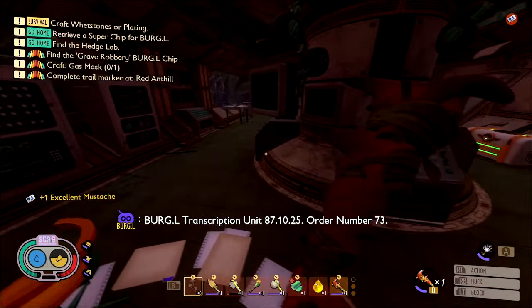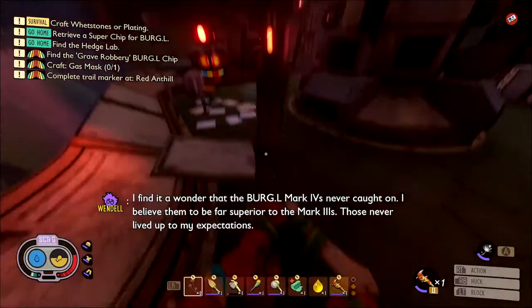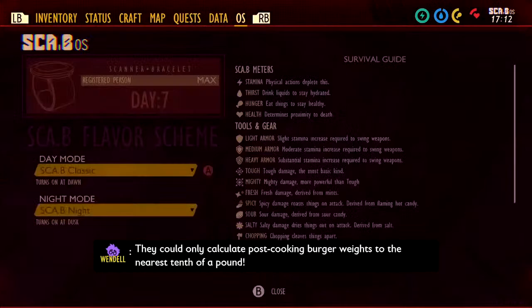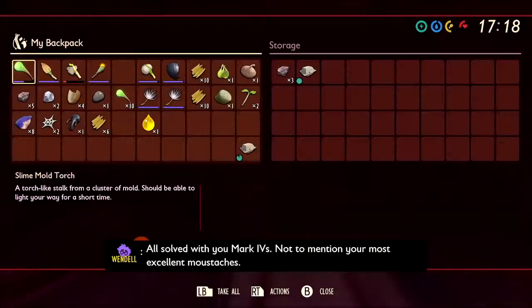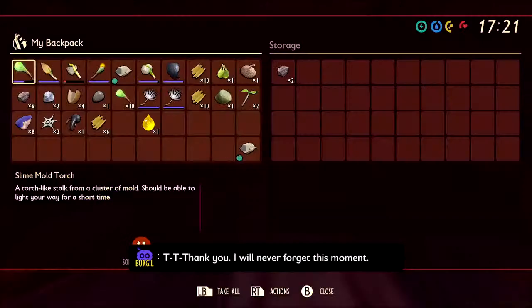Verbal transcription unit 87.10.25. Order number 73. I find it a wonder that the verbal Mark IV never caught on. I believe them to be far superior to the Mark IV. Okay, no, we're not doing this. We are not doing this. They can only calculate post-cooking burger weight. What can I eat? What can I eat? I need hunger. Right, I need a usual. All solved with you, Mark IV. Not to mention your most excellent mustaches. I'm very close to death. Never forget this moment.